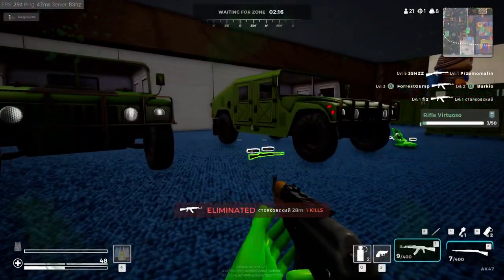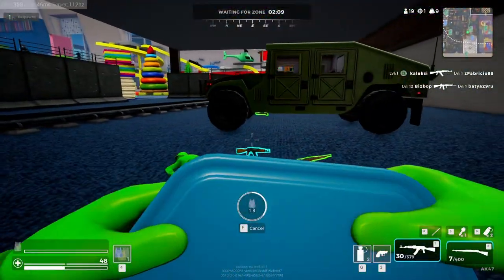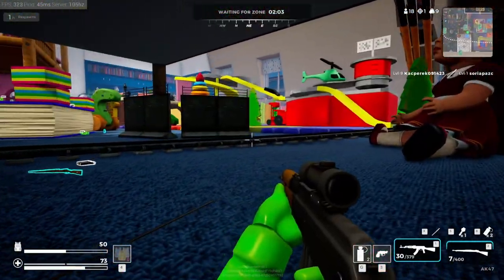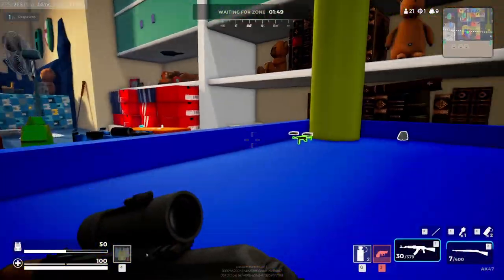Oh, that guy snuck up behind me. I didn't realize he pushed. It was scary. I'll take his armor though. He had a blue AK as well. He just wasn't ready for me to turn around that quick. Oh, let's go check out the parking garage.